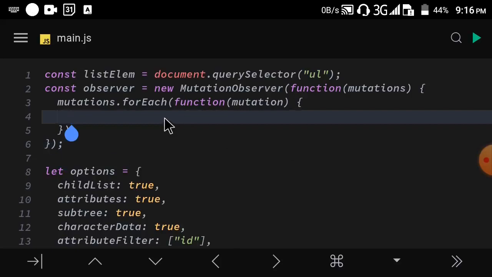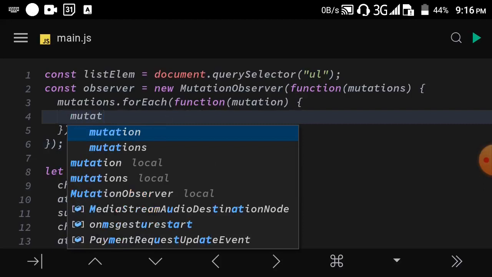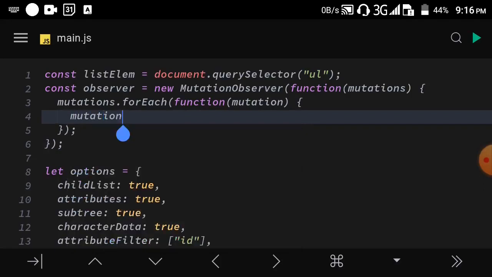So we can say mutation dot previous sibling like this, and what this is going to return to us is the previous sibling of the node that we added or the node that we removed. That's it. So let's say, for example, we are going to test this out now.